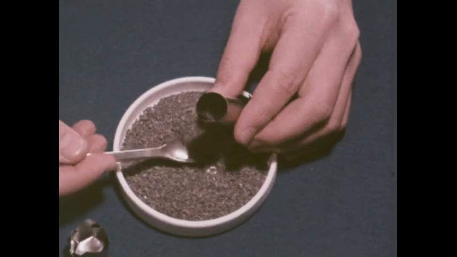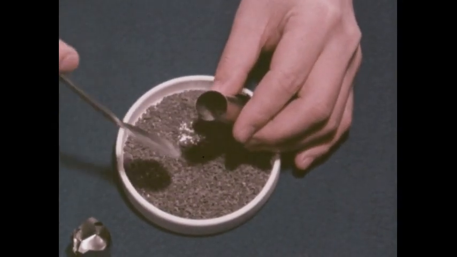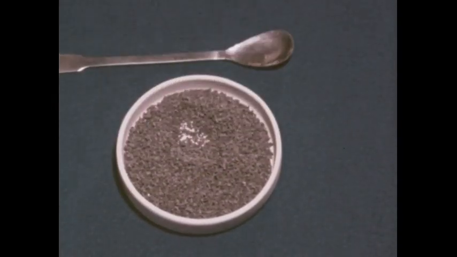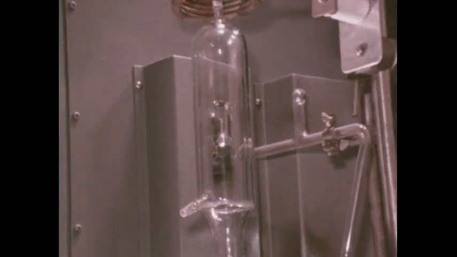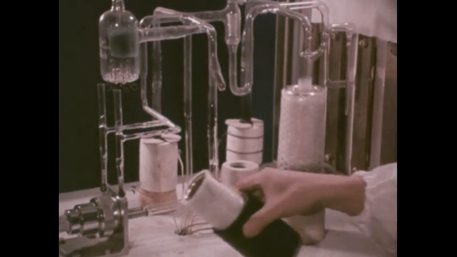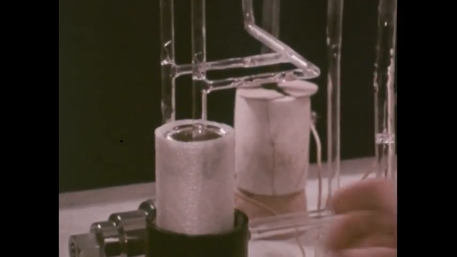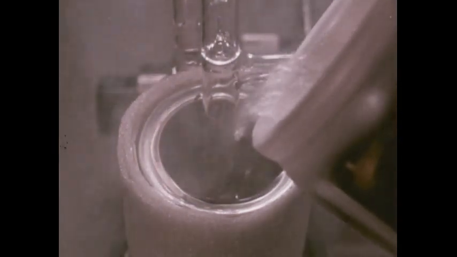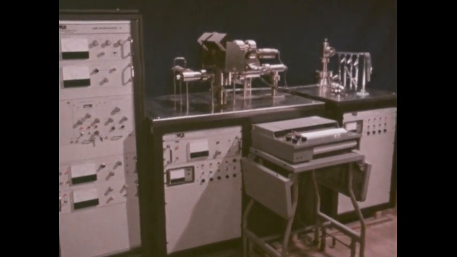We begin our argon hunt by crushing the rock. Then we melt the rock particles in a vacuum to release the argon gas. The argon in the apparatus will be cooled by liquid nitrogen and collected in the glass tube. Now the argon is ready for the mass spectrometer. The amount of potassium will be measured by another process.